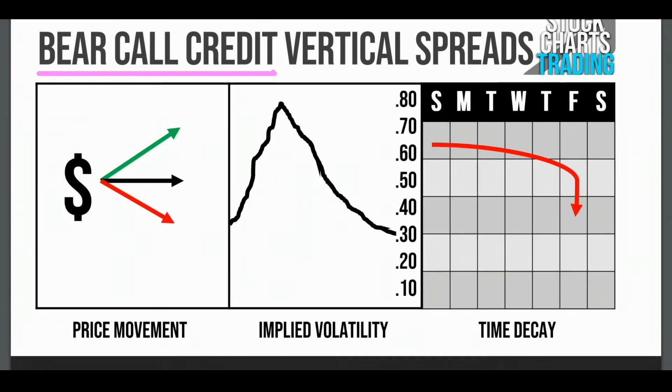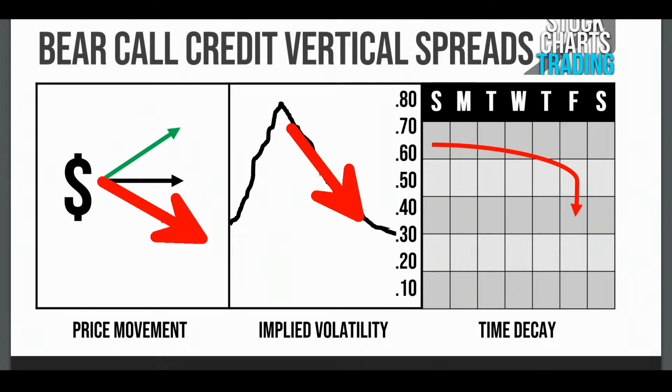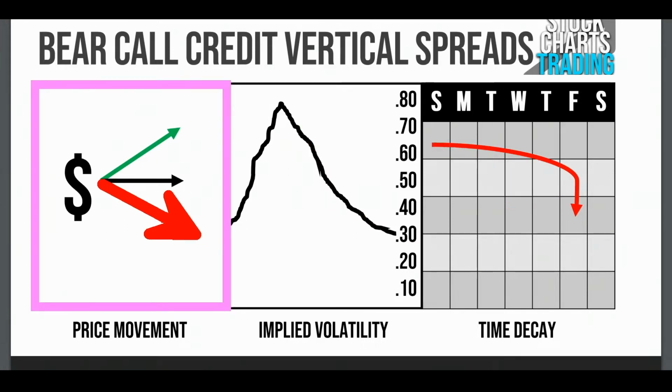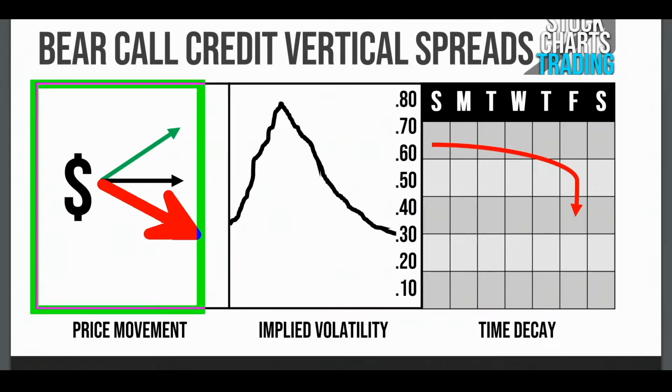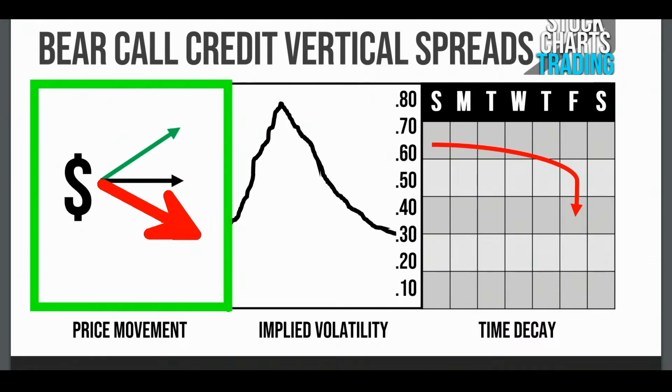We all know when doing a bear call credit spread that the best thing is price going down along with implied volatility. And of course, we're going to collect that time decay. So there's 3 different categories that make up the profit of your option: price movement, implied volatility going up or down, and time decay. So let's say the price movement works out just fine, and we hone in on the last 2. If we see that implied volatility is low, and we buy a put spread, hoping that the implied volatility goes up, which in this case it does, we would still lose time decay.